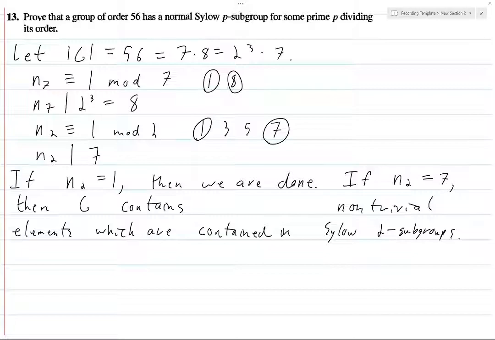So anyways, I don't think this argument works for the Sylow two subgroups because Sylow two subgroups have order eight and we don't have that nice fact at our disposal. So let's go back to if N seven equals one, then we are done. If N seven equals the other option is eight, then G contains how many non-trivial elements would we have contained in Sylow two subgroups. So for each of these Sylow seven subgroups, one element is the identity and the remaining elements are elements of this subgroup, which are not contained in any other Sylow seven subgroup. And so the number of remaining elements we have is seven minus one, and then we have eight of these. So that's eight. So six times eight equals 48.